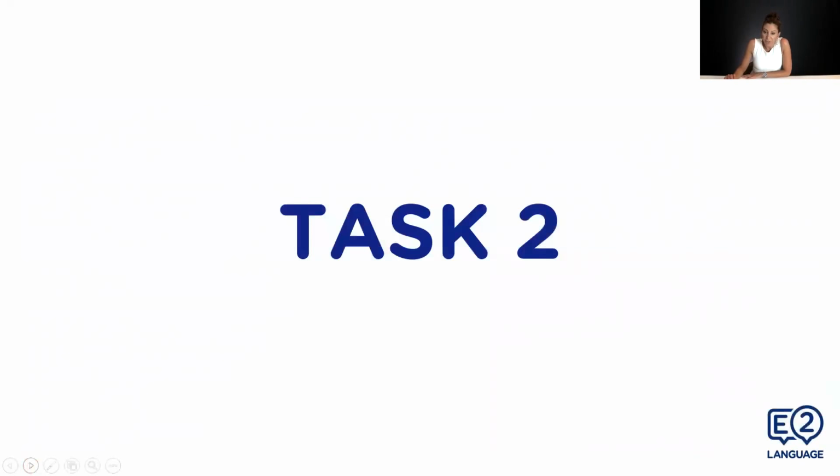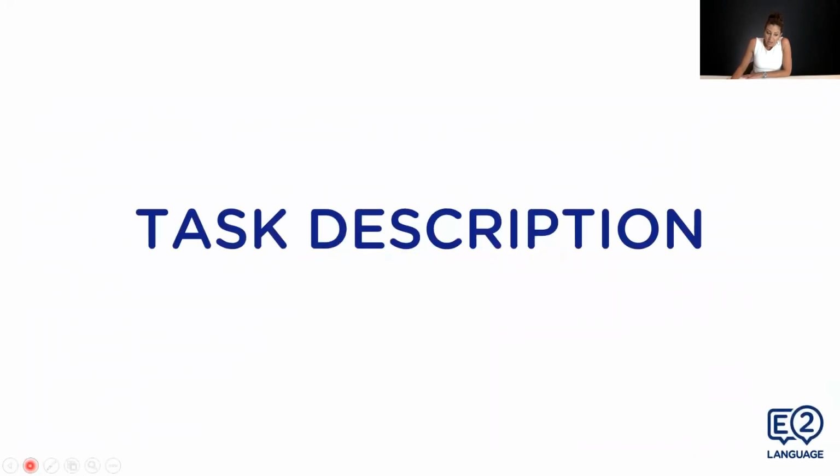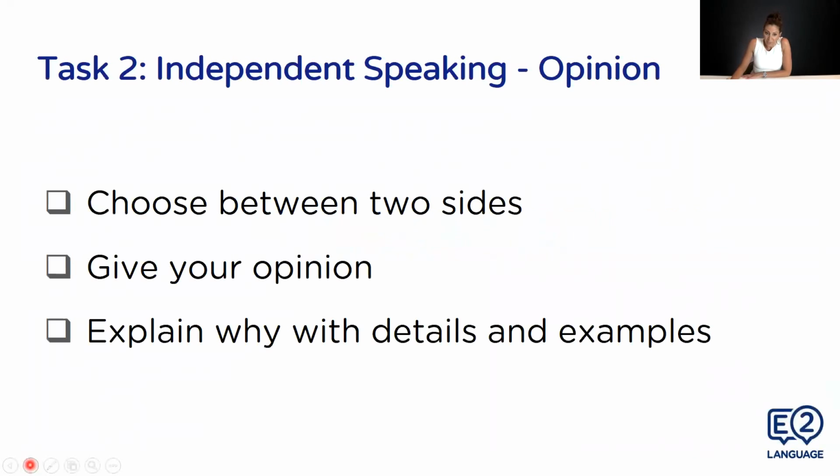Okay, let's move on to speaking task 2. Let's look at what this task is all about. Now, this task is all about giving your opinion. So you're going to be given a statement or 2 statements, and each one is going to express a different opinion. So you're going to have to choose between those 2 sides, give your opinion, so which side you agree with, and then explain why you think that with details and examples.